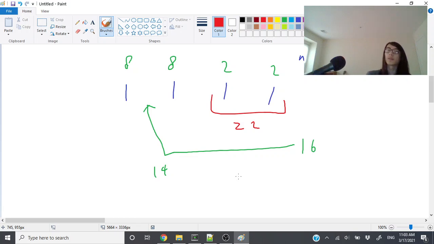Will it ever not work? If we have like 17 or something. So we have n equals 21, then what happens? For n equals 21, now we have 17 sum to distribute.